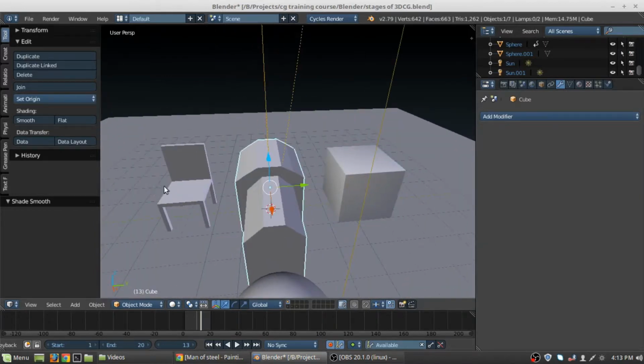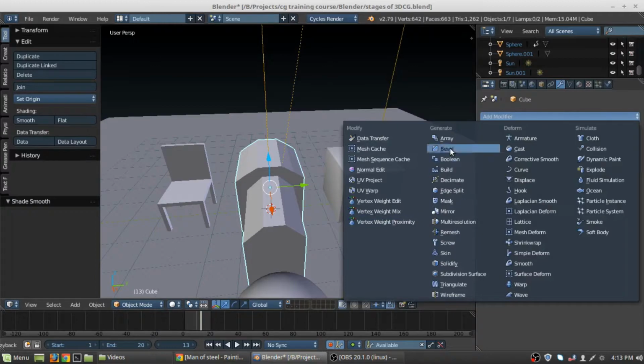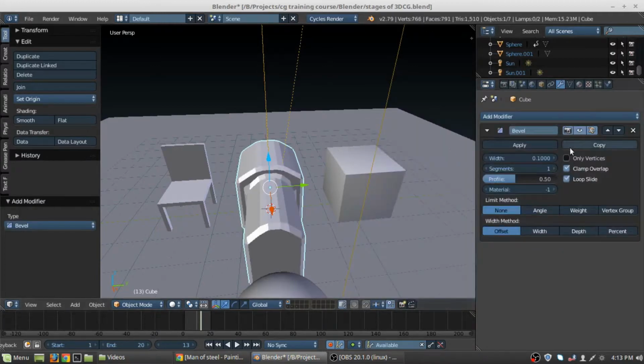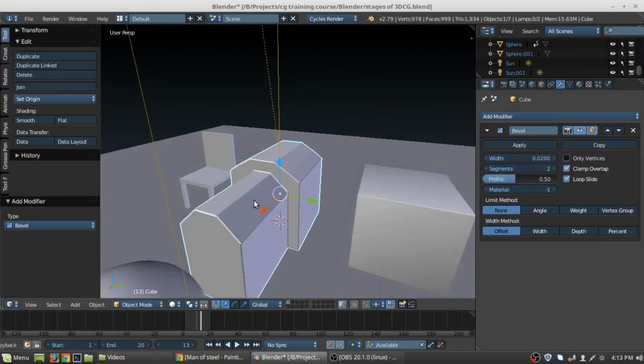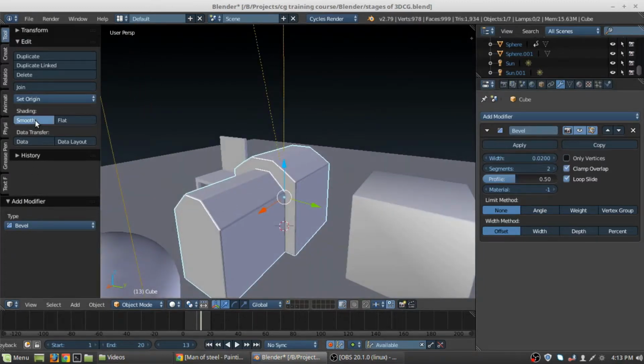Do the same for these 2 objects as well. Going into the modifier, adding bevel, applying 0.02 and adding 2 segments, and then activating smooth shading for this.